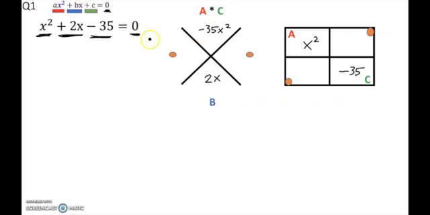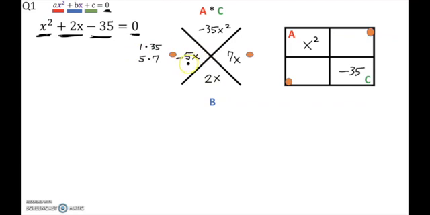So let's take a look at this negative 35. We can get 1 times 35, or we can get 5 times 7. And just looking at this, we know that 5 and 7 will probably work for the 2. So we'll place a 5x here and a 7x here. And notice how because this is negative, one of these terms has to be negative. But we want to have these two add together to get positive 2x. So we're going to place our negative right here. Negative 5x times 7x should be negative 35x squared, and negative 5x plus 7x should be 2x.